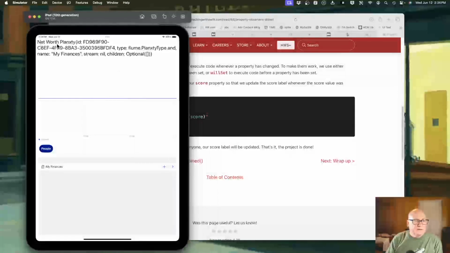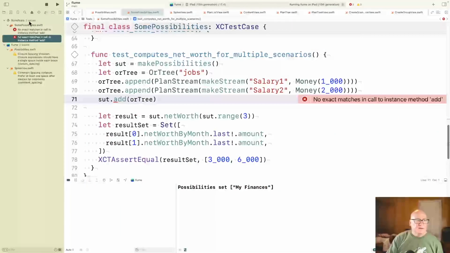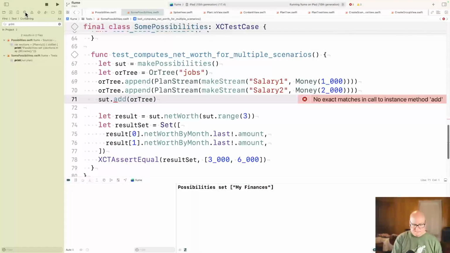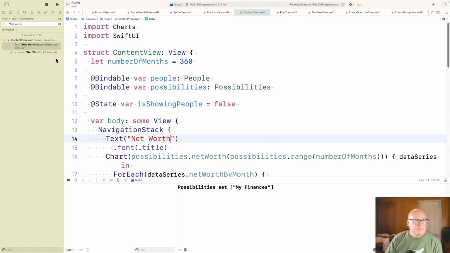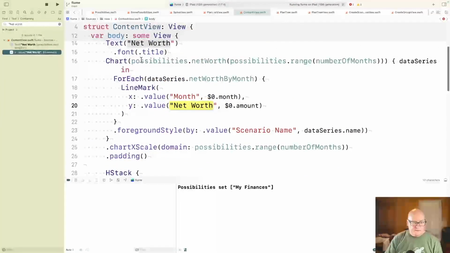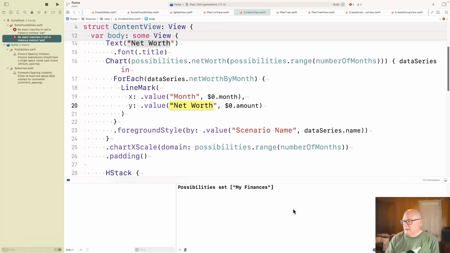Okay, well, net worth. Oh, yeah, that's it. Okay. All right. That's different. Okay. Yeah, you're right. It was just in that text.